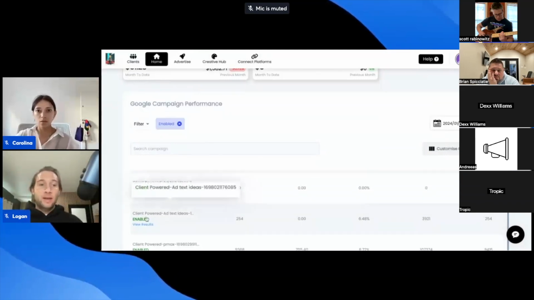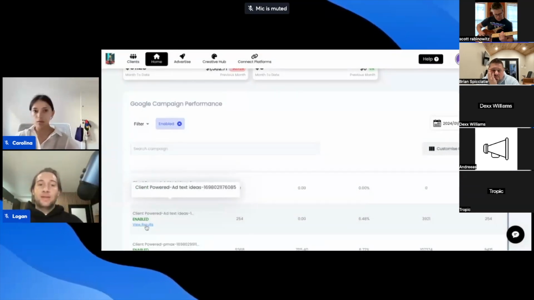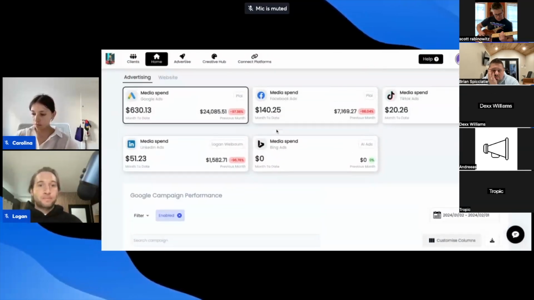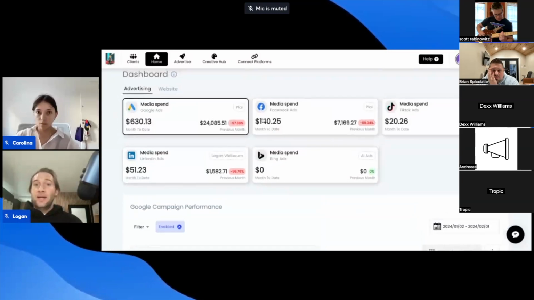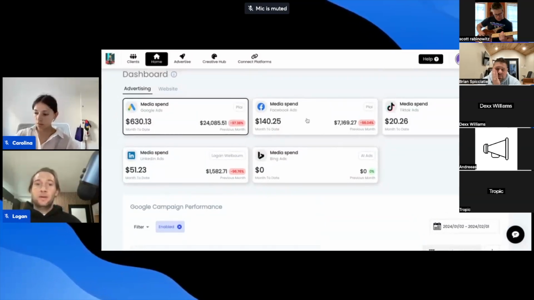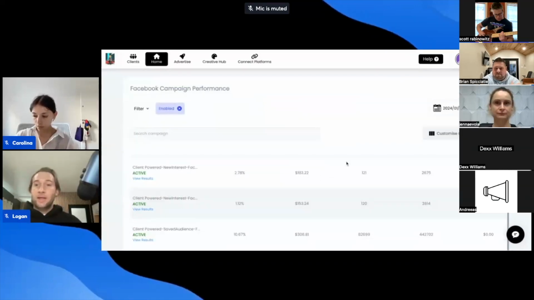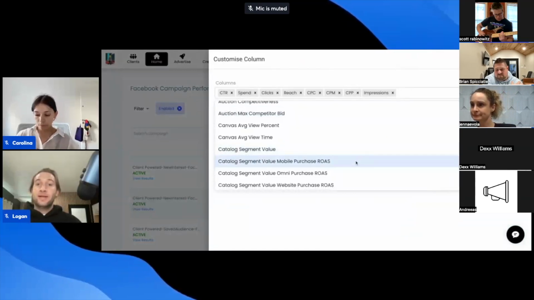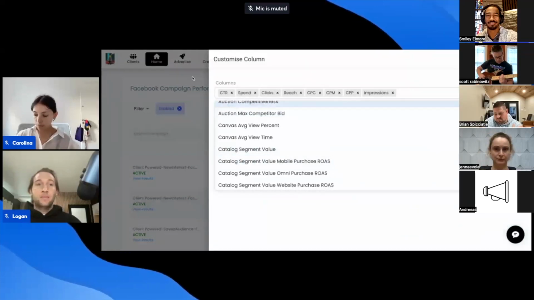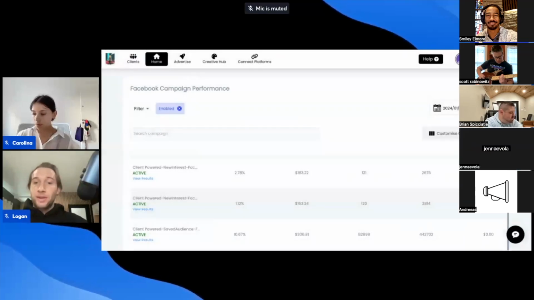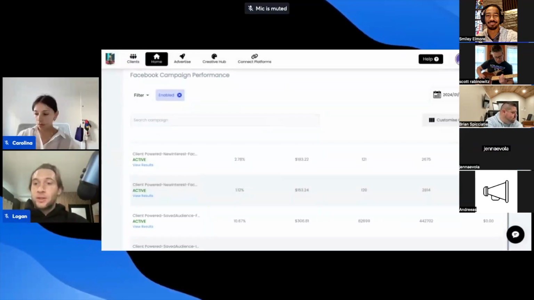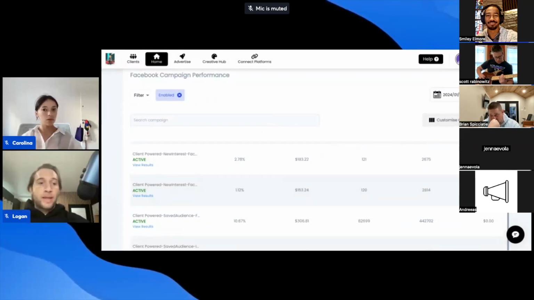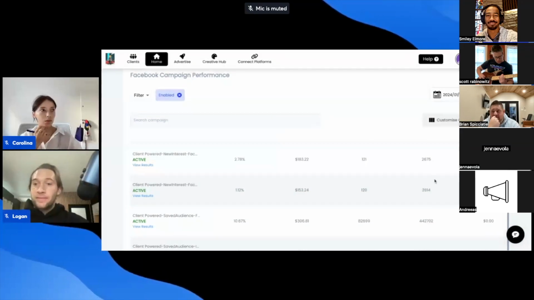And if they are created in Play, you can always tap view results here and it'll take you to that other deeper reporting that you might see on the advertise tab. But yeah, this is pretty cool. Again, any platform you're connected to will show up here, and you can just switch in here and customize your columns and add any sort of columns that you want. We're going to continue to build this home screen out. We're really excited about this. This is already launched. There are a few columns I will say that are still missing. We're going to continue to add those. And I hope you enjoy this feature.